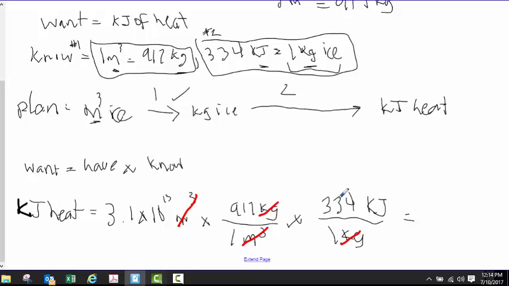And in the end, what's our answer? What do we get? So my answer comes out to be 9.49, and I'm not too worried about significant figures at this point yet in Chemistry 11, so it's okay to have it with 2 decimal places here, or 1 or 3, that's okay. We're going to learn about sig figs a little later. 9.49 times 10 to the 18th, and what are my units? Kilojoules, and I could even say of heat. That's how much heat is required to melt the iceberg.